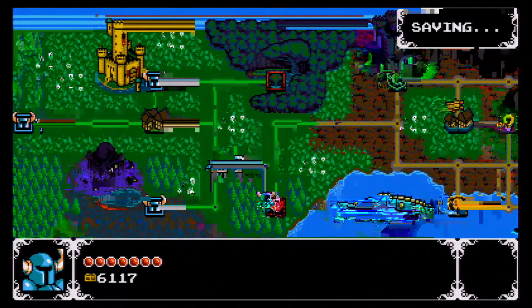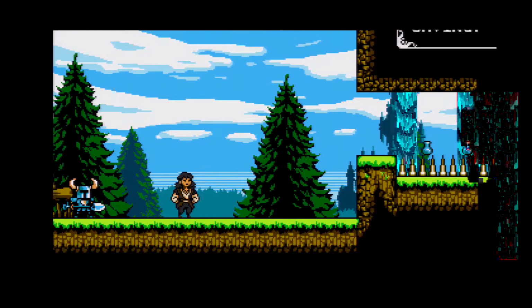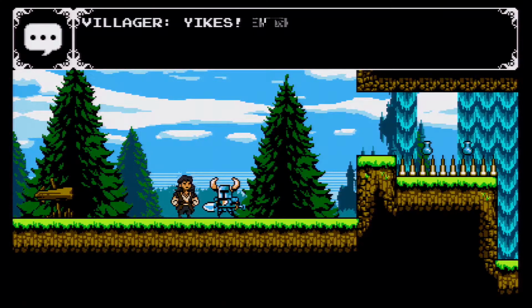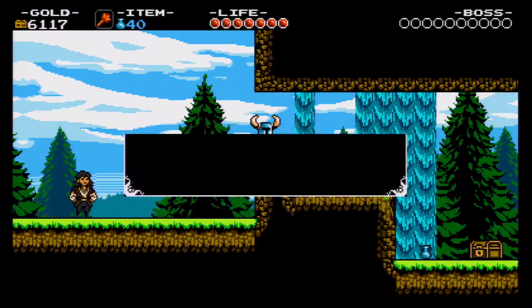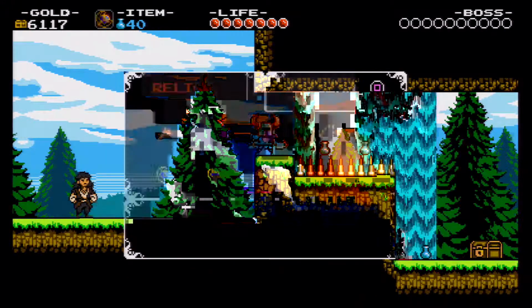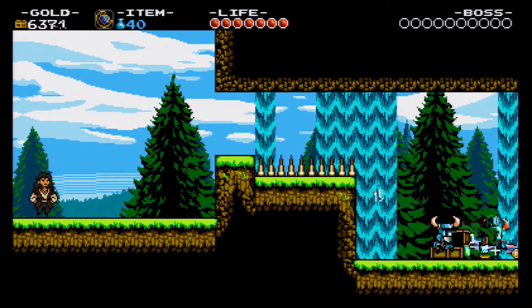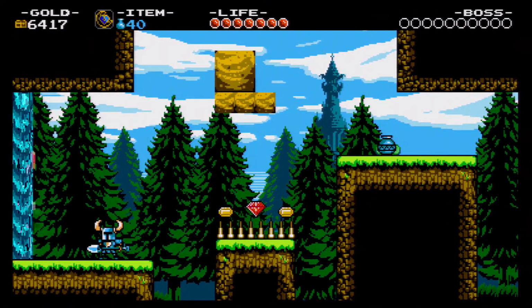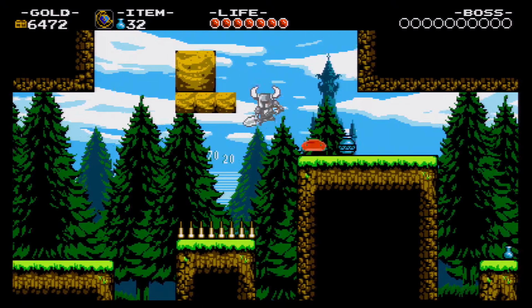We don't have enough time to take on another knight, so let's take on this Forest of Phasing, which you can't do without the locket. Yikes, spikes! If only I could phase away to safety, I could cross and get so much treasure. Well, sorry buddy, but that treasure's mine now. As you can see, using the phase locket, you become invincible for a few seconds. I'd say don't attempt to go this part without jumping and then using it, because it's kind of difficult.